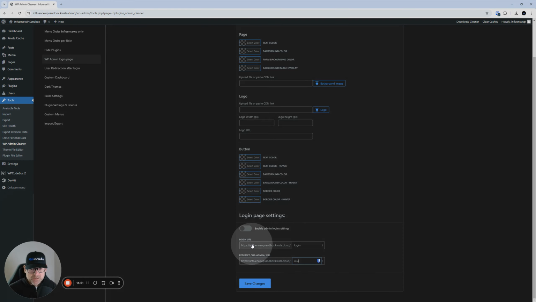So what it's saying is login URL, you specify that. So you could put a secure login, a custom secure login URL in there. Login, for example. Redirect the WP admin URL. Okay, so it's currently going to a 404 page, so you can set that however you'd like. I'm guessing it doesn't kick in unless you toggle that on. I don't think this is going to enable any new settings.